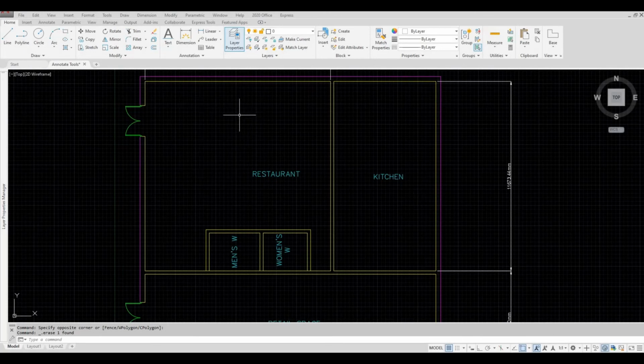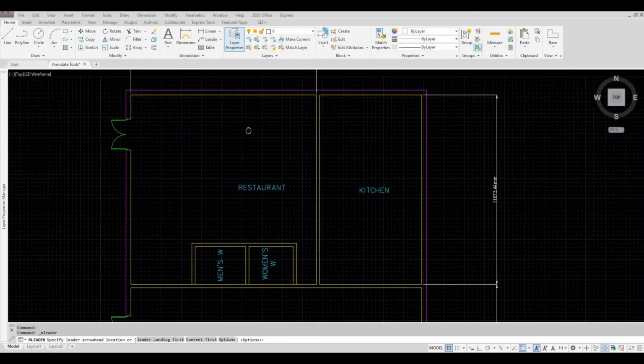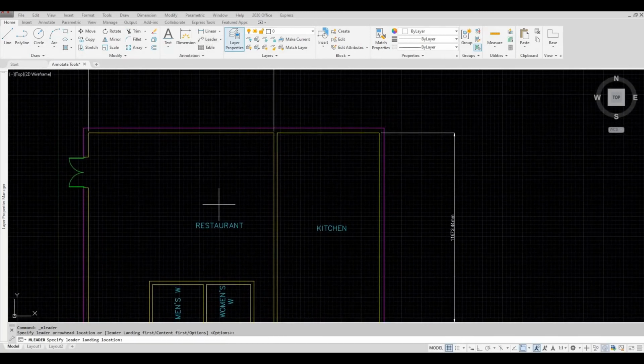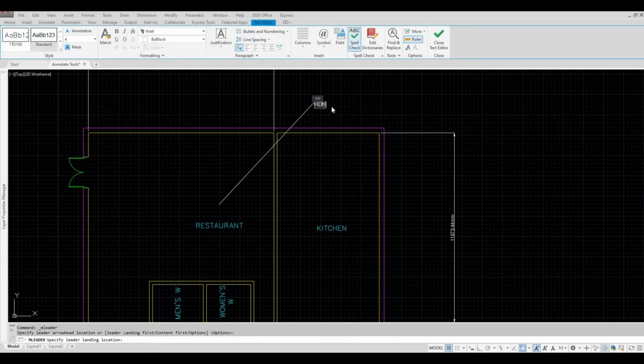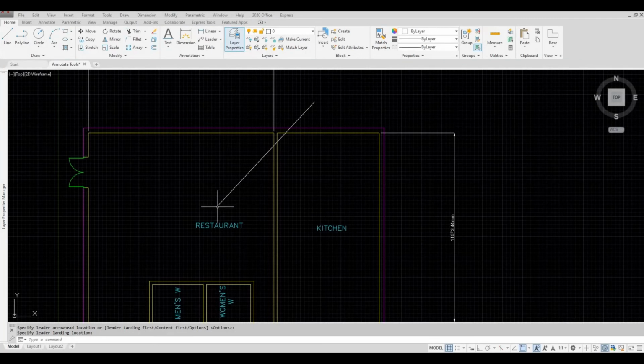Another annotation tool is Leader. You can type in your words here. You can make the text and the arrows bigger by going to annotation and selecting this.